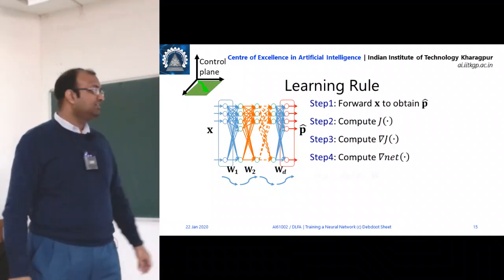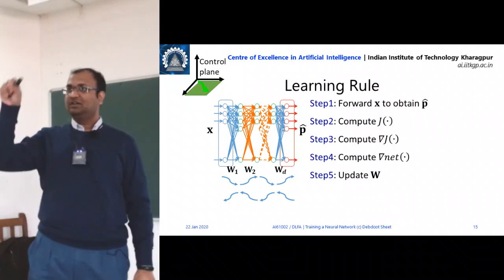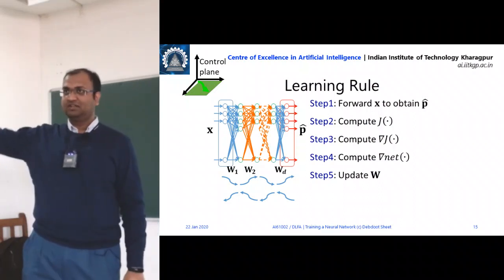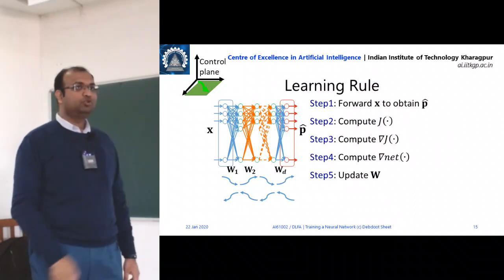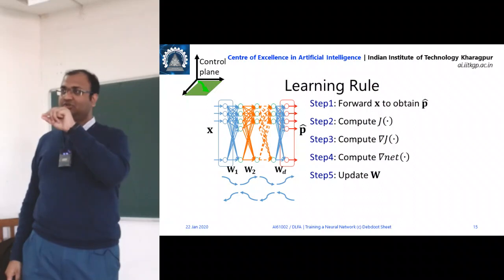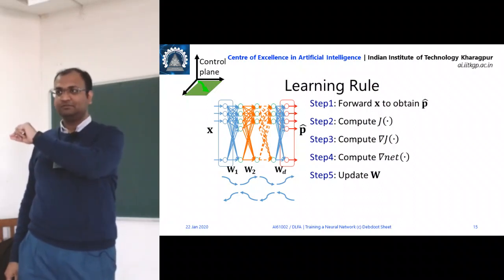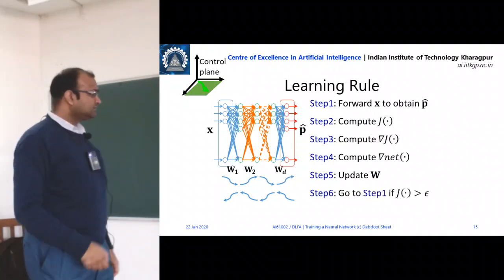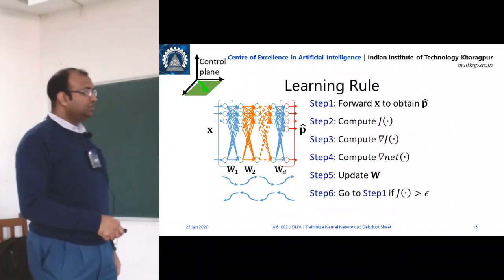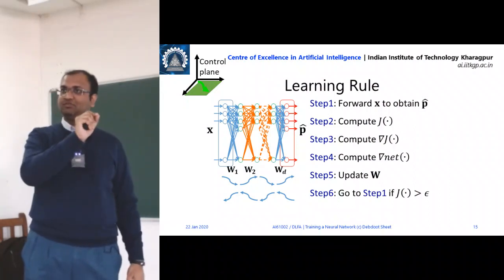Now that you have that, from there you will be able to use that and get del w of J(w), where w is over all the complete network. And using that you can use your update rule and get a new value of w. So w of k plus 1 is equal to w of k minus eta times del w of J(w), that part. Now essentially when you are doing that, what that would mean is that you are going to expand that whole series and impact every single w which comes down.